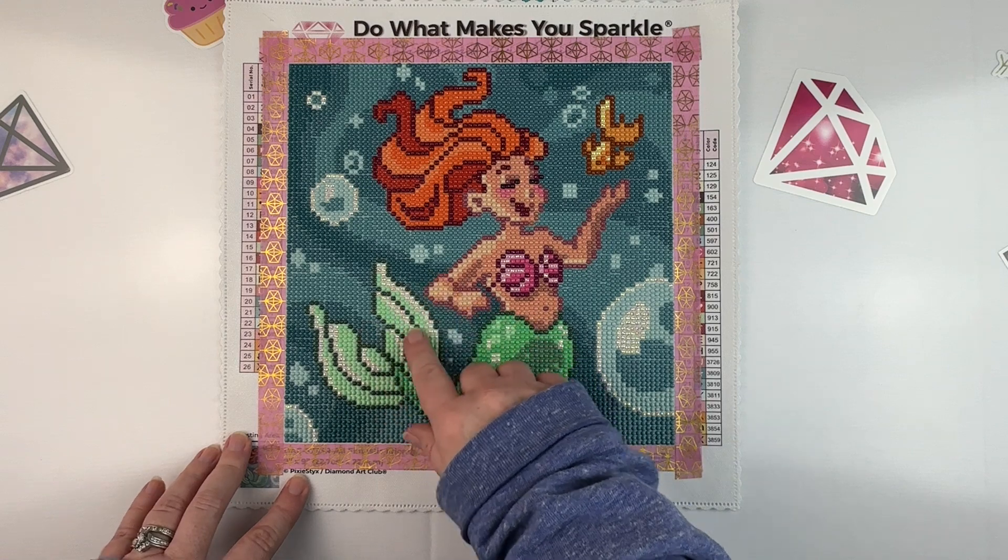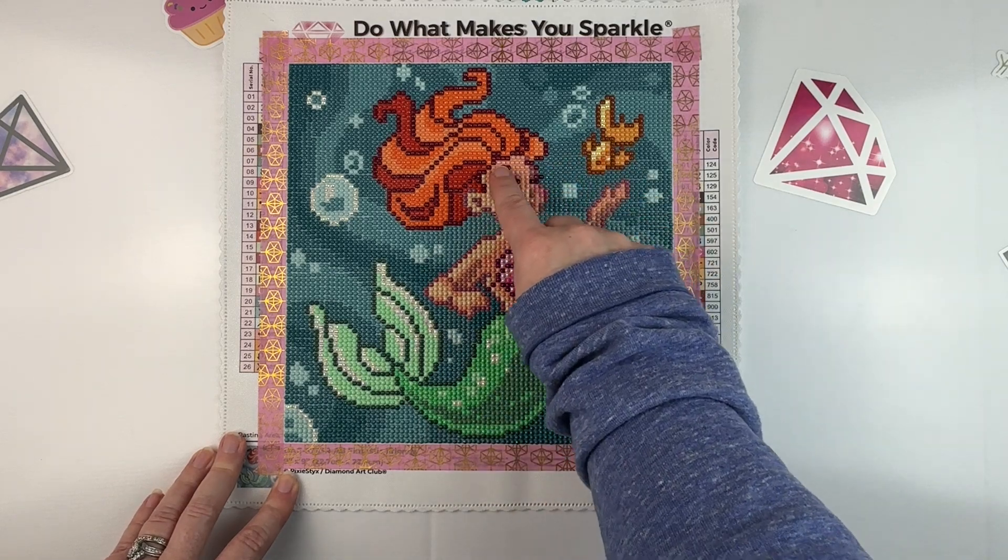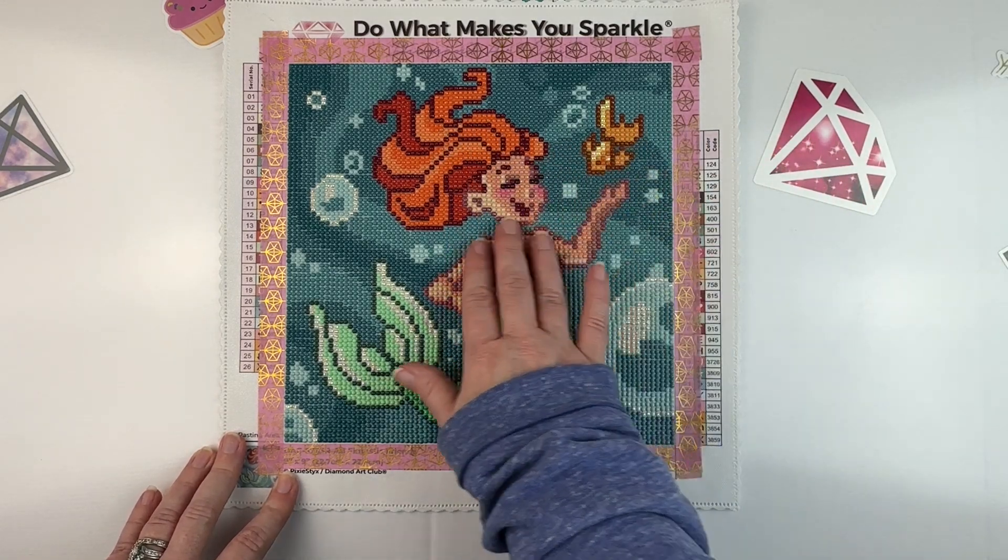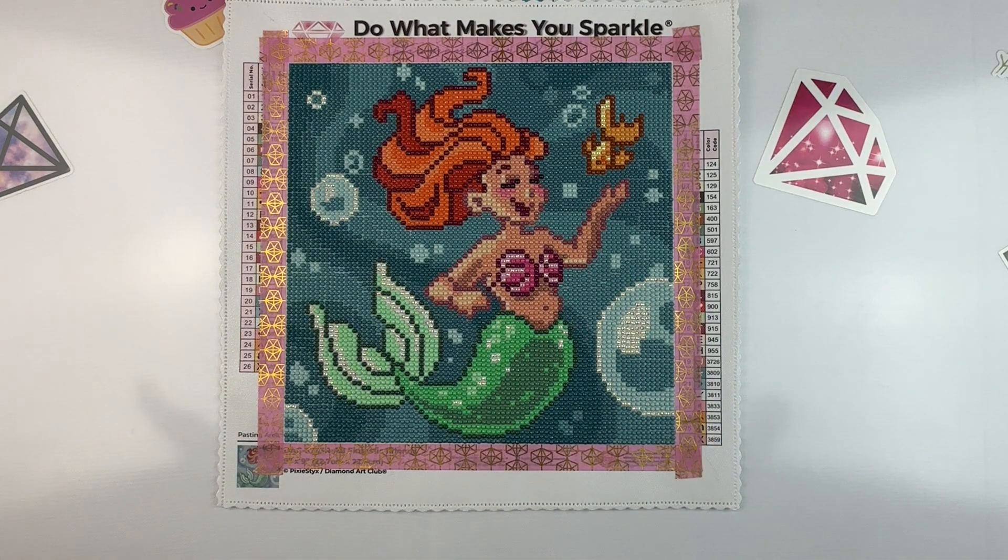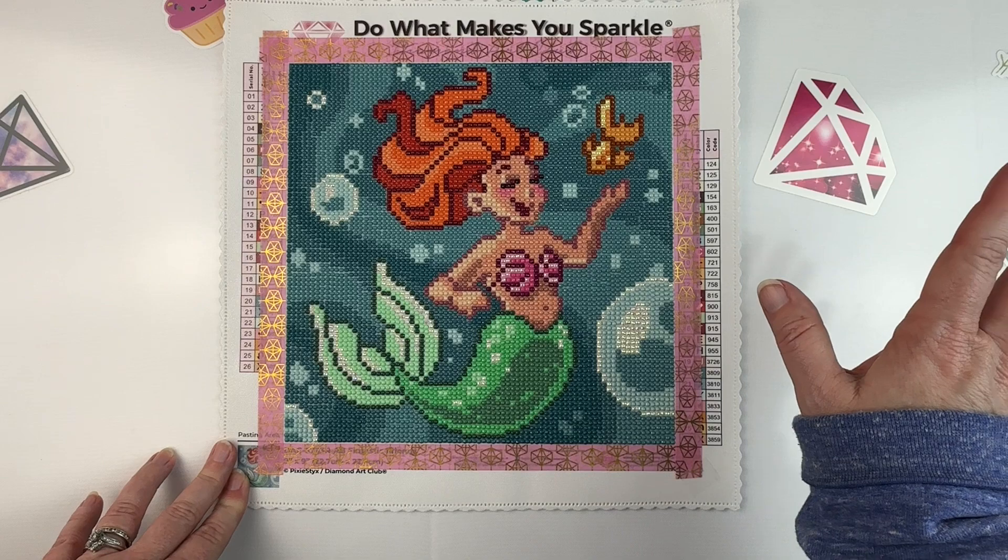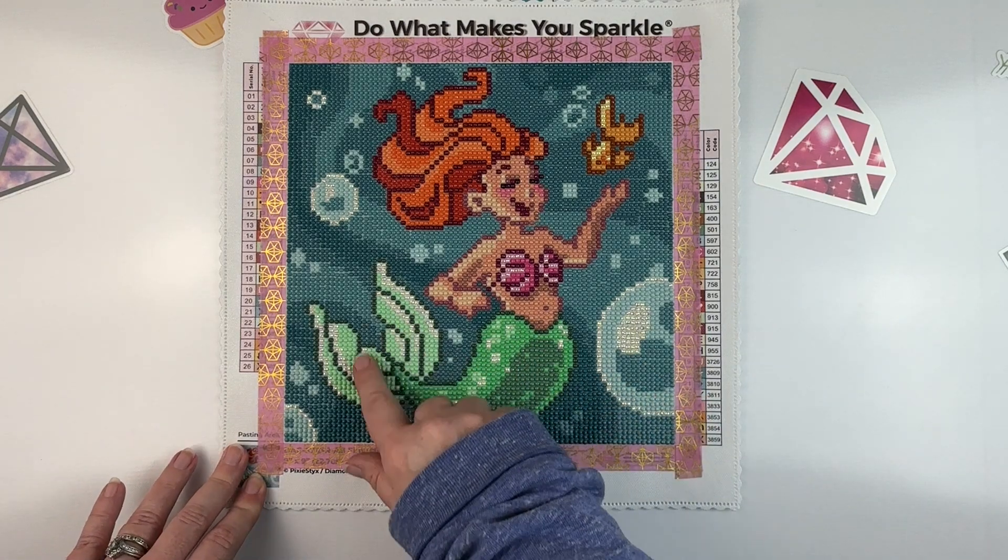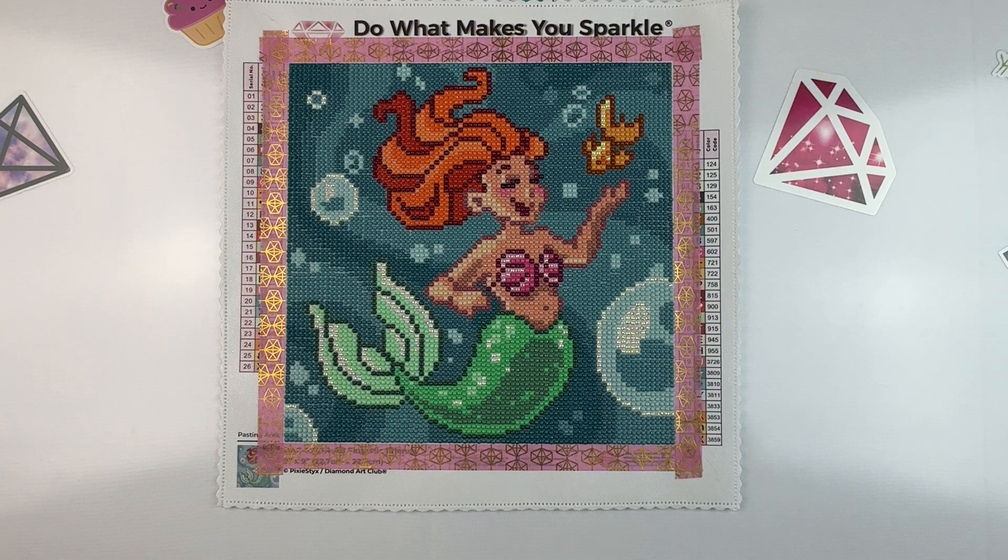And I love the way she turned out. There was of course some confetti in her bra here, in her hair, but there was also a nice mix of multi-placing. The background was a nice mix of multi-placing. So I think it was a great kit. This would be a great beginner kit. If you have somebody who has not diamond painted before, I do think 26 colors is a lot, but you know, going slow and a lot of them, you really don't have that many uses for them. Like pretty much the colors of the goldfish only got used in the goldfish. Her skin colors, that's the only place they got used. Her tail, that's the only place the greens got used. So a lot harder to make mistakes on a small kit like this.